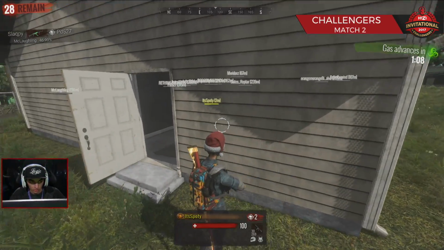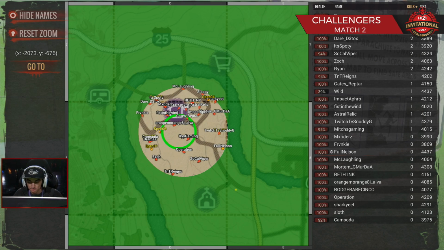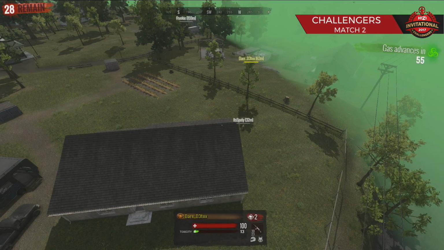Slappy's going to pick up another one here. It's Spotty hanging out behind this building. Doesn't see anyone around him at this point. Could bode relatively well for It's Spotty, as we actually see the movement come in to the new safe zone. Gas about to advance here in about a minute.